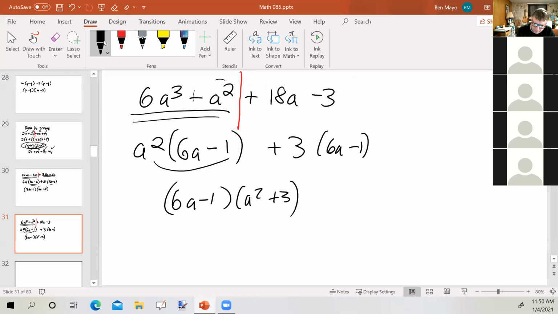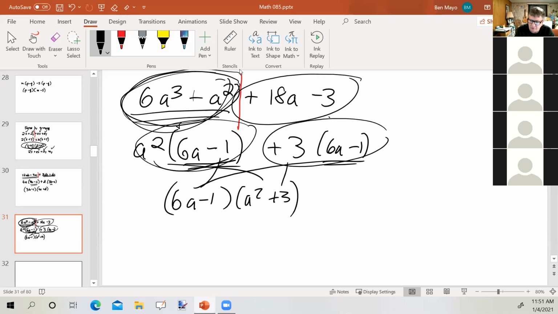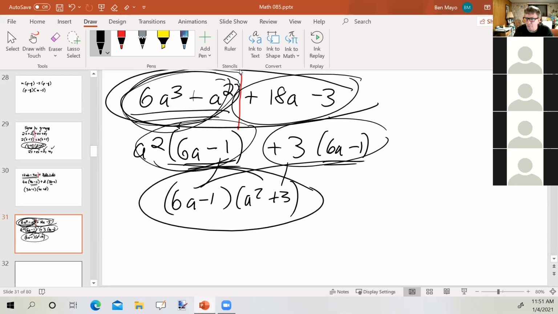Okay, so first of all, I'm splitting it up into two separate groups, with two terms and then two terms. Then I'm taking each binomial, two terms, taking out the greatest common factor. Same thing here. But since these two match, I can go further, taking out the greatest common factor there and then the leftovers. So I'm taking these four terms and writing them as a single product. You seeing that?